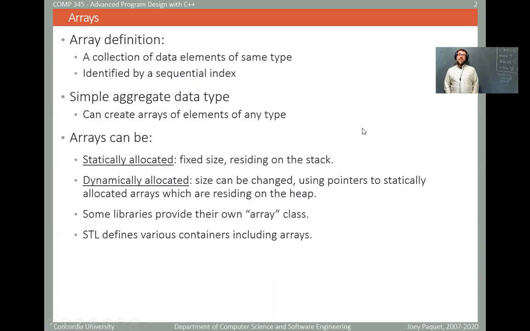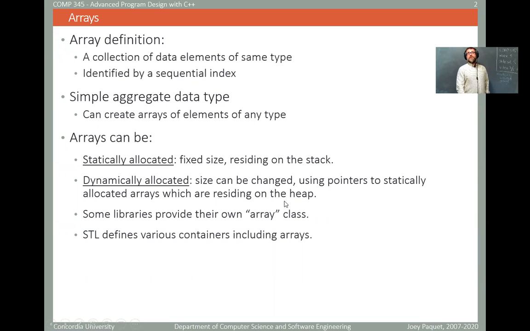However, if you declare a dynamically allocated array, because you're using pointers, then you can, as we will see later, change the size of the array, or change the array to which the pointer is pointing, which might be of different sizes. So yes, it's called dynamic array, but it's not very dynamic. If you want to have something that's very dynamic, you would have to use something like STL containers, which include a mechanism to dynamically adapt to the size that you are currently using.